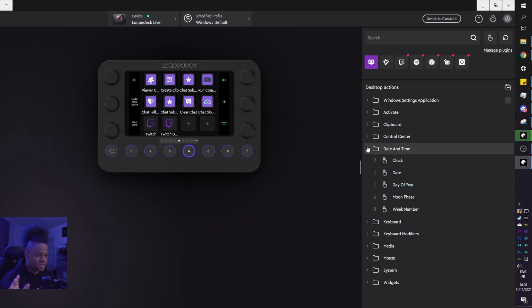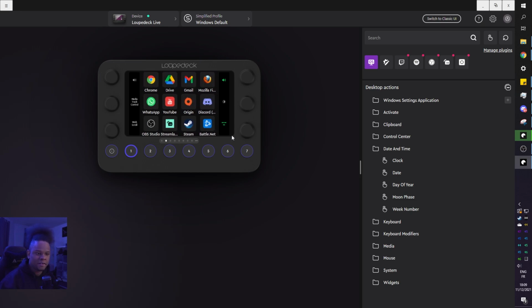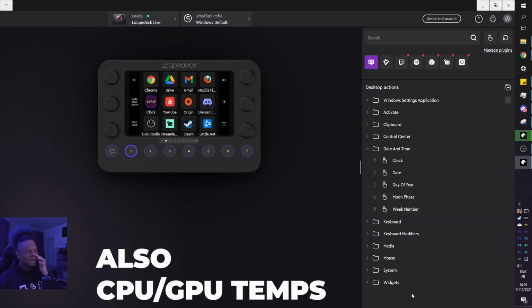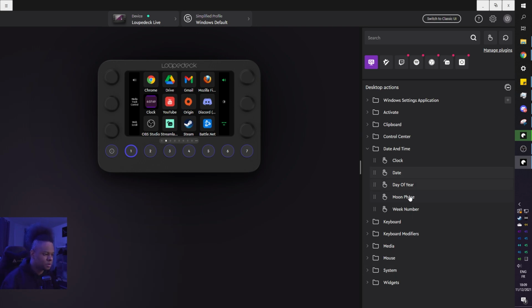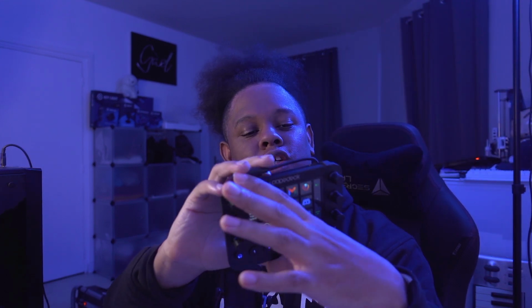Oh, if you didn't see the first video, one thing that you can also do is display information about your computer on the screen of the LoupeDeck. For example, I don't want WhatsApp, right? What if I just wanted to show the time? And it will tell me the time on the LoupeDeck. I don't need to go find the time here on Windows or whatever. So it's cool that it can not only serve as just normal icons, but also, you know, the moon phase, if that's something that you want, the week number. Anyways, I want to keep it short enough.